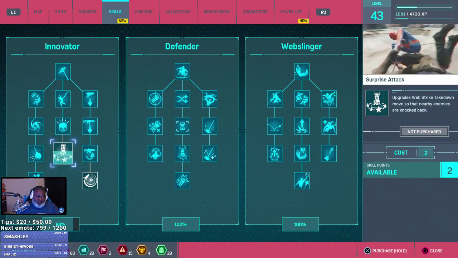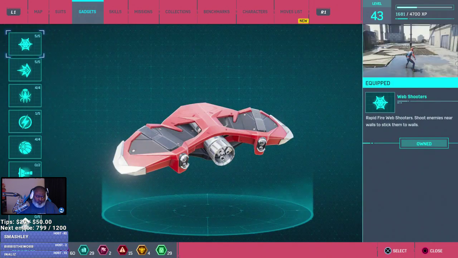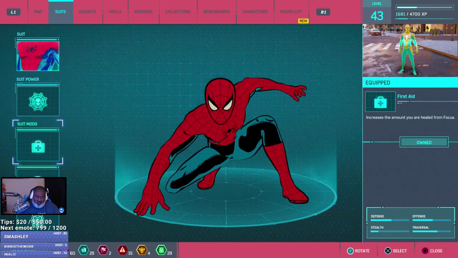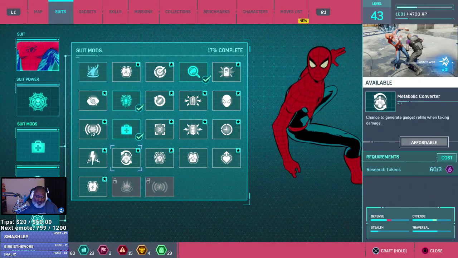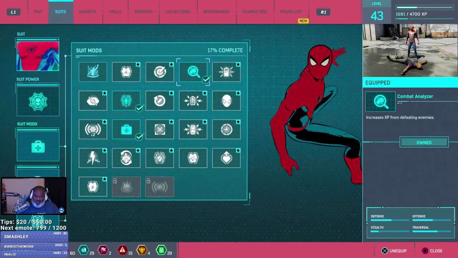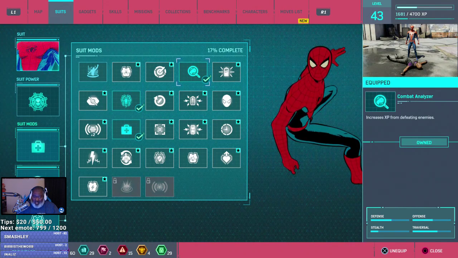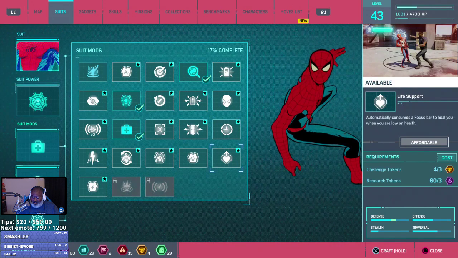Let's do that. I got one more skill before I'm done with the skills. There's something I want to upgrade. I've been with these three suit mods since the beginning. Increases the amount you heal from focus. I think that's really good. This one right here, which is XP from defeating enemies, I don't think that's as important anymore. I think I'm going to get some defense.